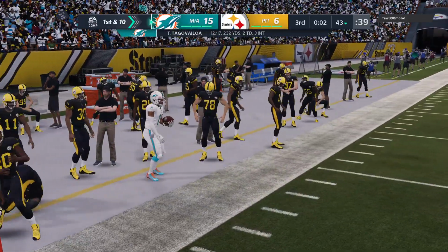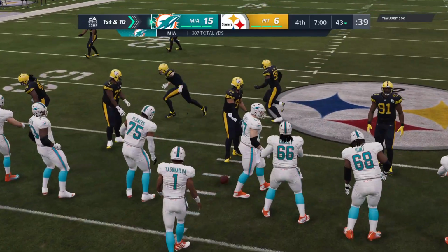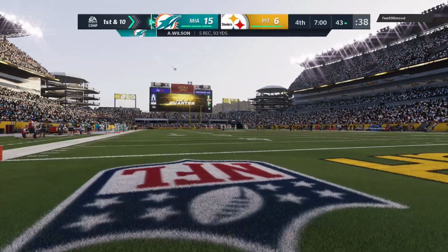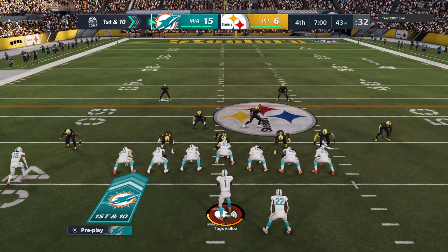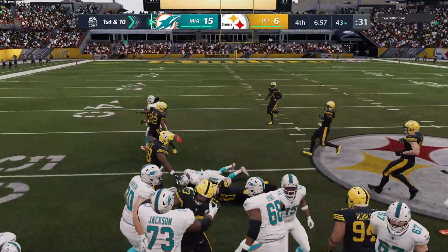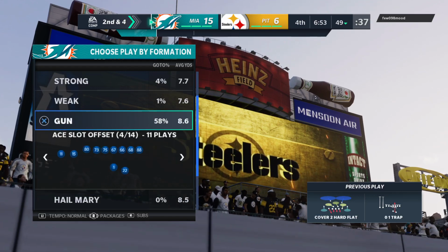And past the 40 before he's out of bounds. Back-to-back good plays have him on the move on 1st down. Back now in Pittsburgh. It's Dolphin football. It's also Dolphin lead to begin quarter number 4. Now it's Breida. It's a 6-yard gain on the ground, and that'll make it 2nd and 4.